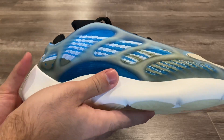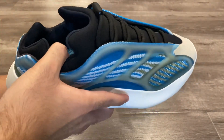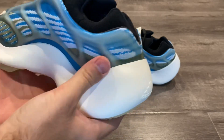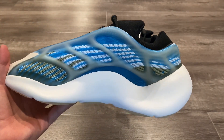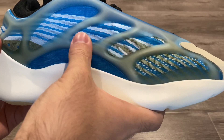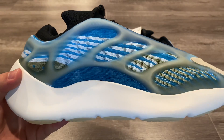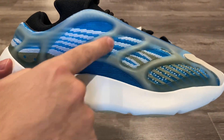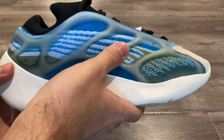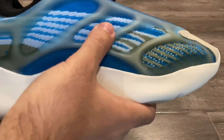For the average person these definitely look very weird, but if you're a sneakerhead you're used to this kind of design — it's basically like a jet ski type design, really innovative and in my opinion really nice. It's not your average pair of sneakers and Kanye is always innovating. Here we have a blue knit mixed with some gray, and then a translucent misty green TPU cage on top. The colorway on the cage differentiates from the knit, so it's pretty visible, and I'm a fan of that — it gives it a nice futuristic look.